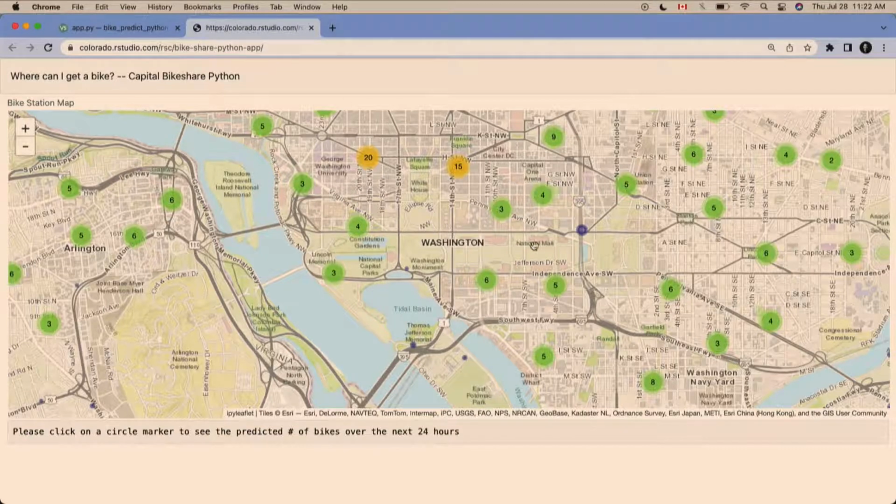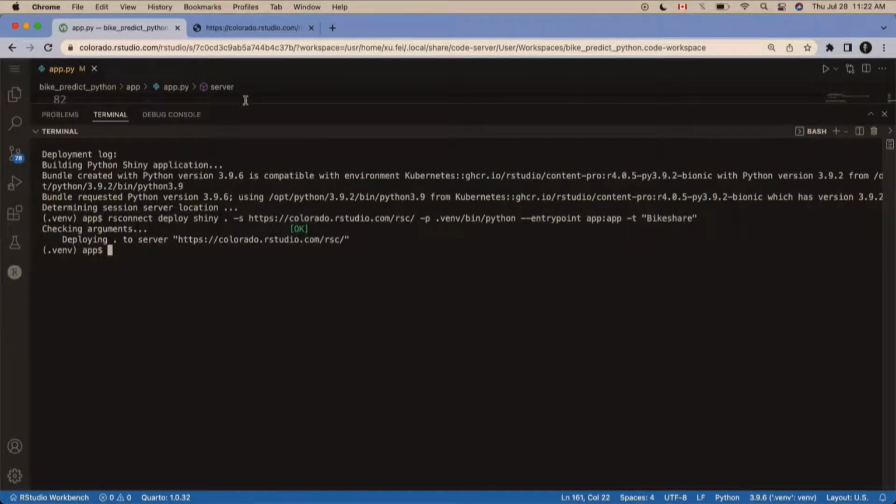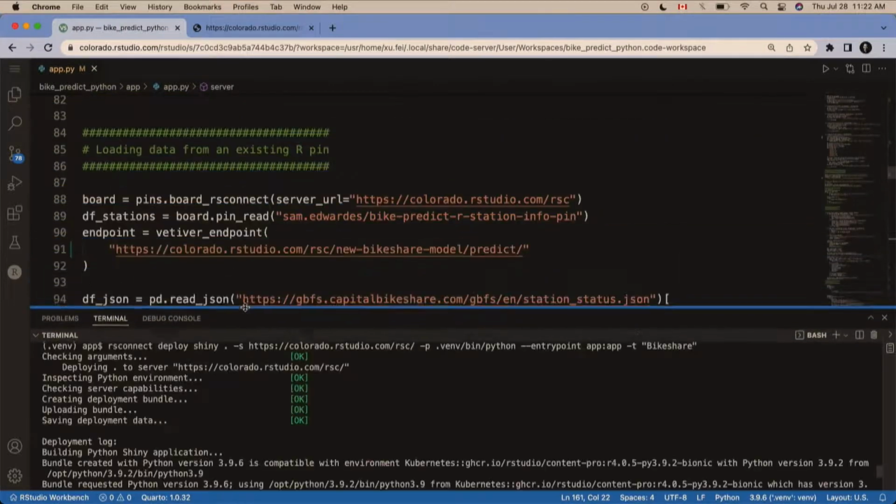So right now, just take a look back at the app again. This time I wanted you to pay attention to the color of these circles. They look kind of bluish. Just keep that in mind, it's going to be relevant in a second. I'm going to show you something here.